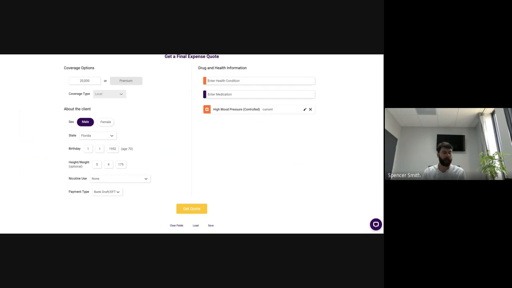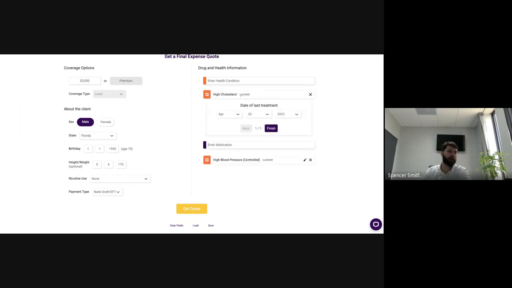Well, I also have high cholesterol. Okay. You're going to type that in. Cholesterol. Going to click that. Date of last treatment. Again, most people are taking a medication for that every single day. The most common one is going to be simvastatin. So when they say they have high cholesterol, I'm going to say, okay, and what are you using to treat that? Do you take simvastatin every single day? And they're going to say, actually, yes. How'd you know that? Okay, been doing this a long time, man. You're going to have little lines like that, little chuckles here and there. So date of last treatment, April 20th, 2022.